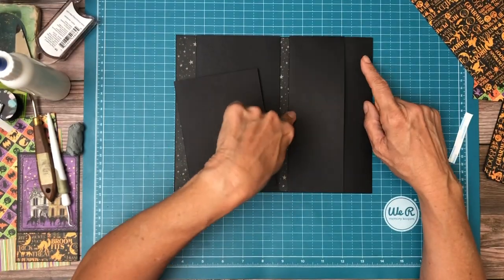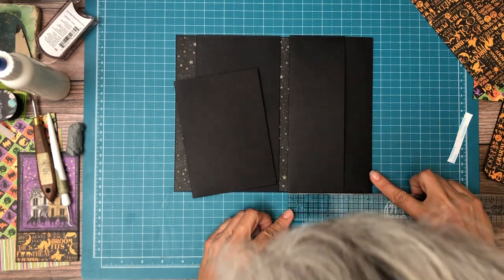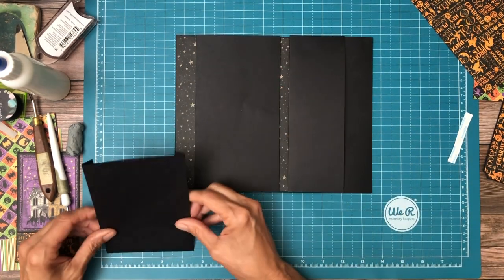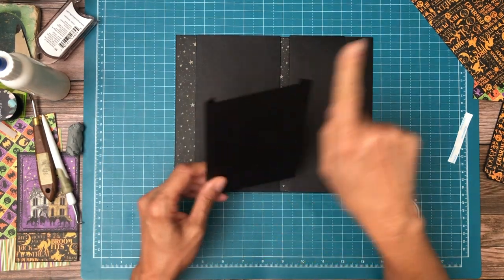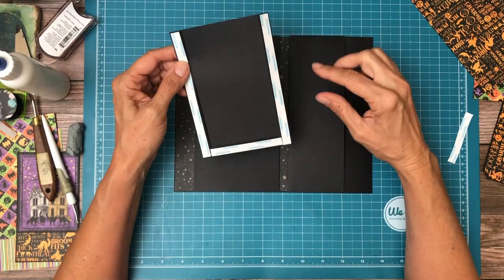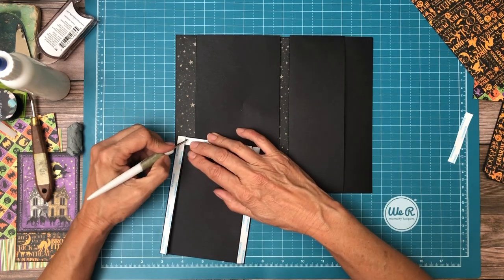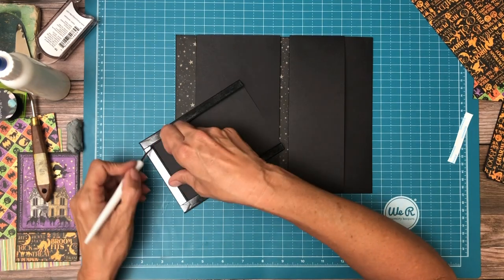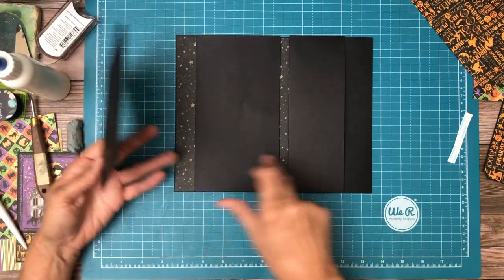I forgot to tell you. This is three, let me double check. Nope, three and a quarter by nine, 3 1/4 by 9 for the pocket. And then this pocket is 5 1/4 by 6 1/2. 5 1/4 across by 6 1/2 inches tall. So 5 1/4 by 6 1/2, and you're going to score on three sides. Same thing with this pocket here. This is going to go flush with the bottom and the two sides.